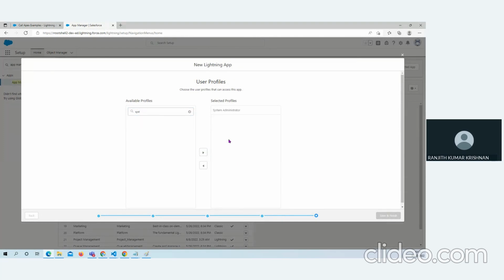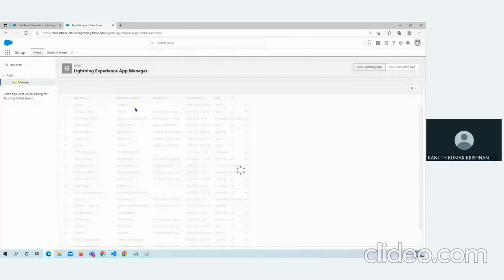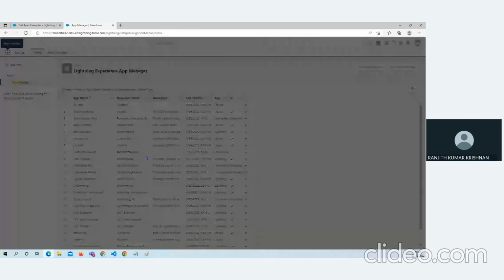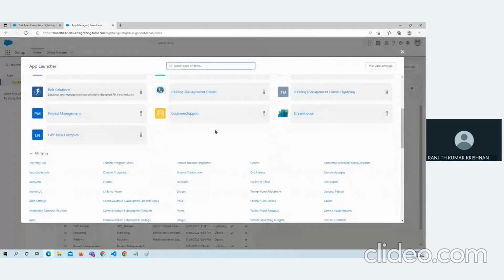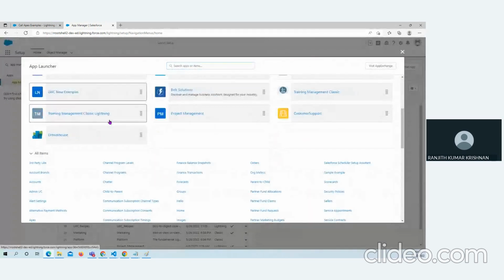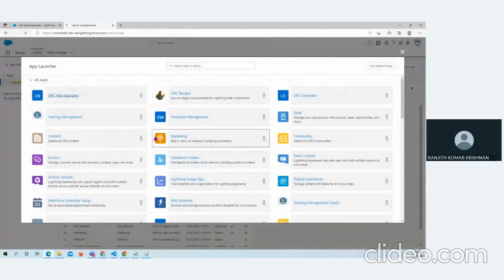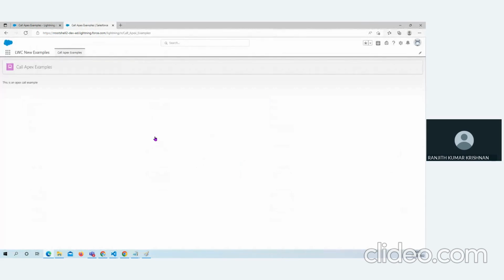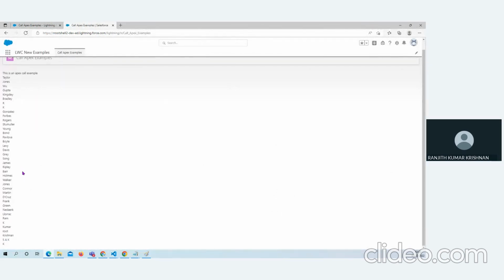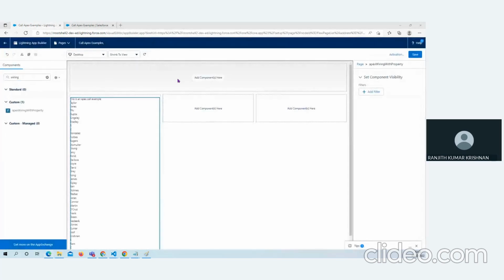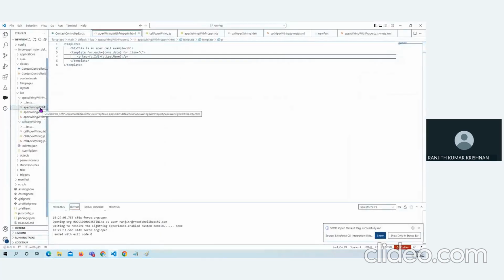You know these things, right, guys? App builder thing. I created an application. Now the application will be available in my app launcher, isn't it? You get it? So this is what I did. I'm able to get the last name in this format. Okay, so any question here? Able to follow this?